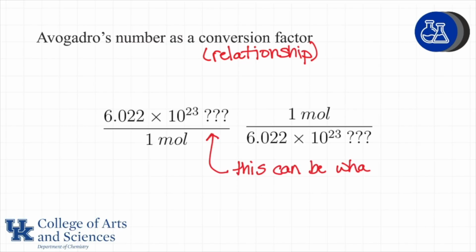We showed this as question marks here in this example, but we can put anything there. It doesn't matter what we put there. It's whatever we're counting. If I'm talking about a dozen people, a dozen books, a dozen pencils, a dozen donuts, a dozen still means 12 of each of those things. In the same way, if I'm talking about a mole of molecules, it means 6.022 times 10 to the 23rd molecules. If I'm talking about a mole of atoms, it means 6.022 times 10 to the 23rd atoms. It's just a way to count the number of something.